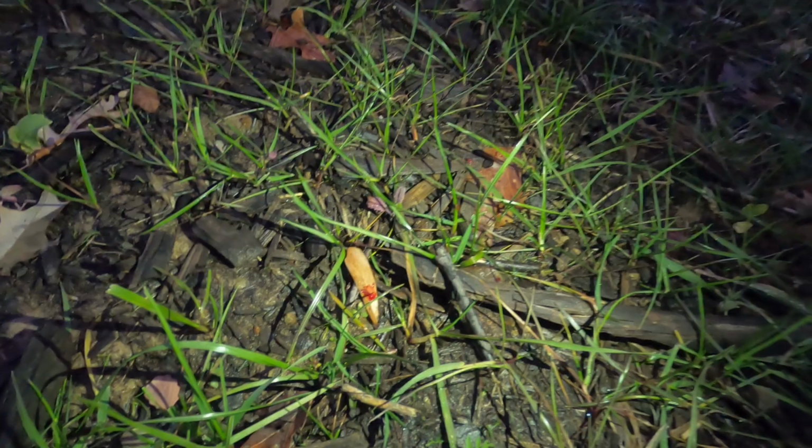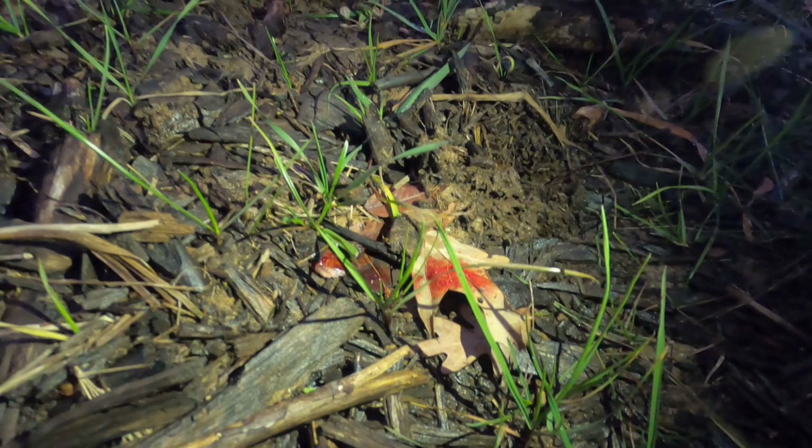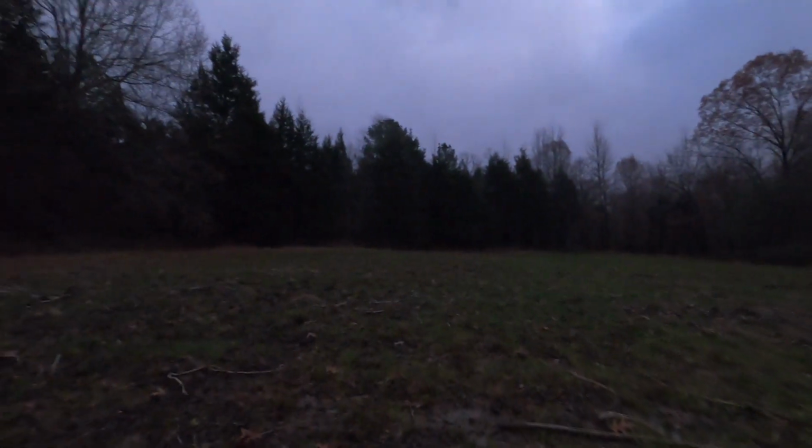All right, we see our first blood trail. A little bit of spot right here. And we keep on going. We got a big old blotch of it right here on the leaf. So I heard it go into the woods and crash. Let's follow this blood trail out into the woods over there.